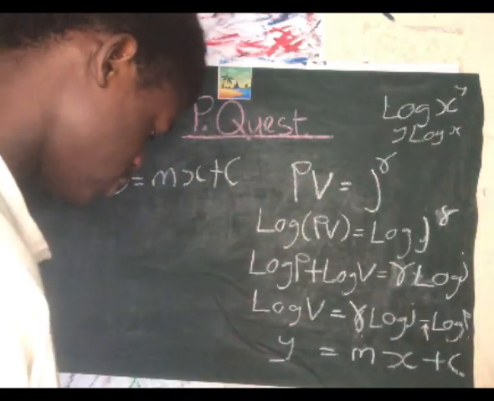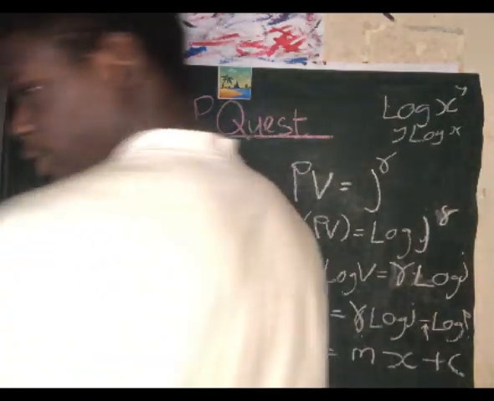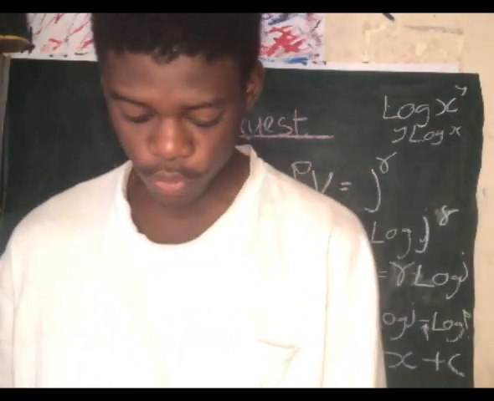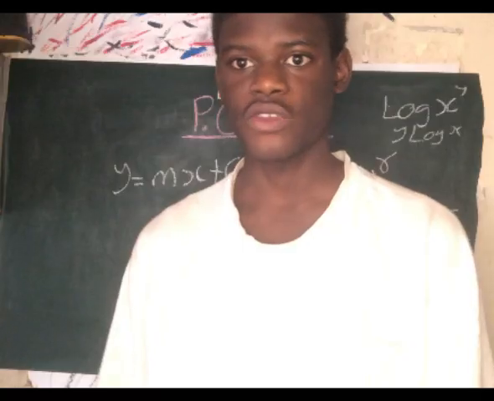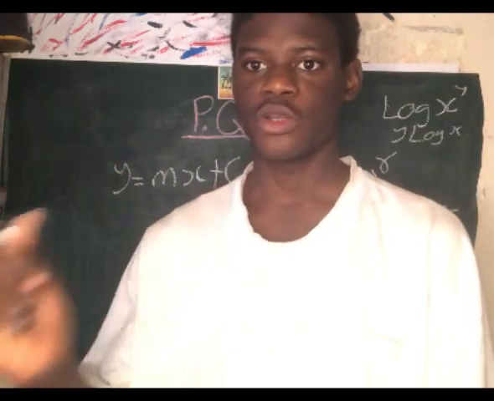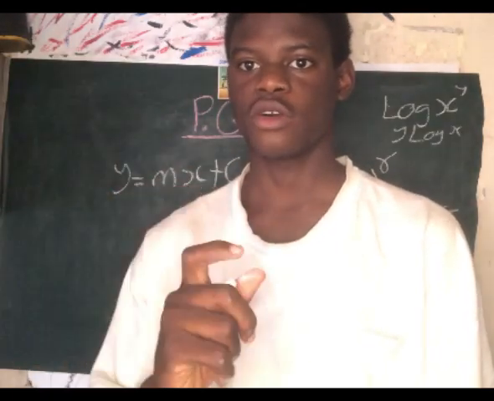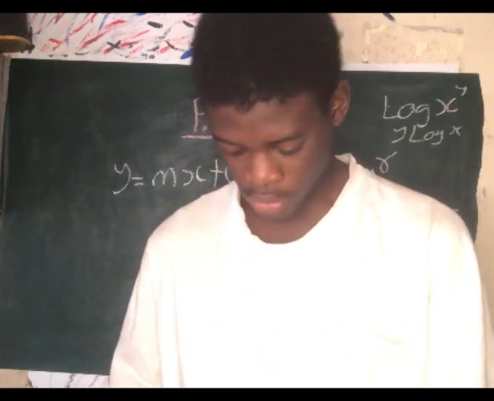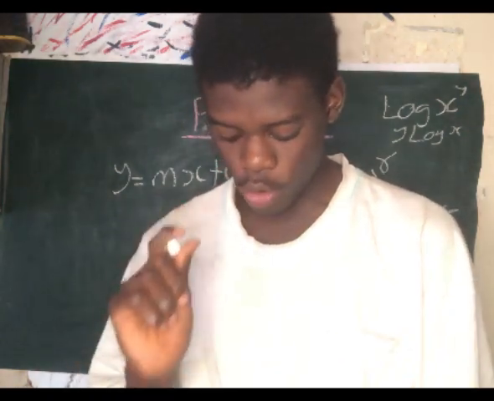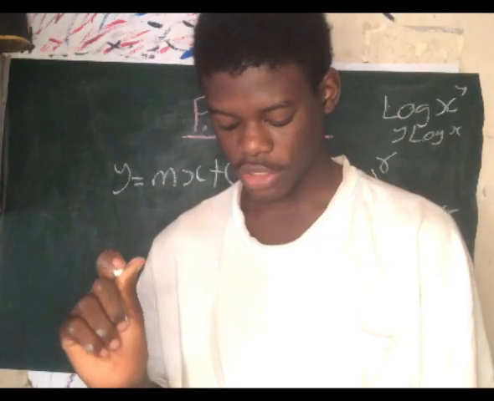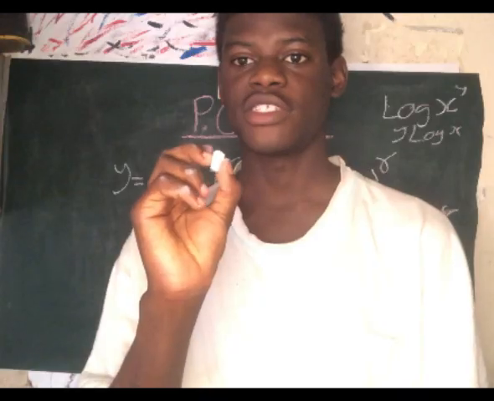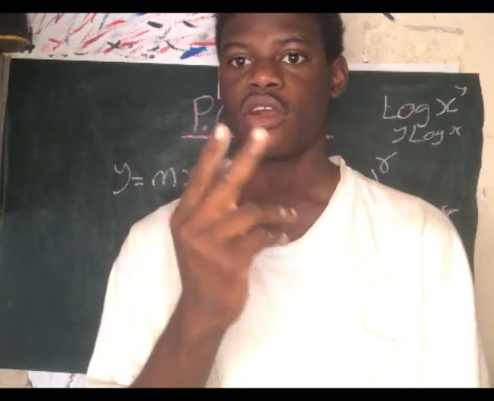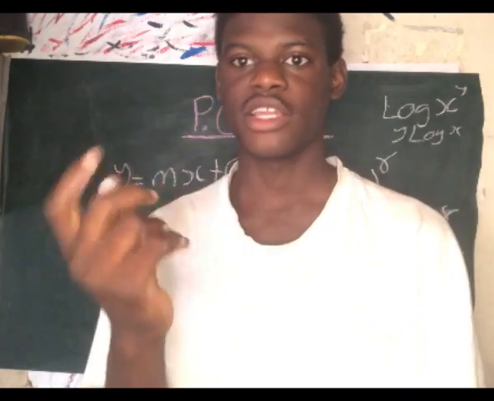P is negative. So question number 3 says, which of the following statements is false? A. Physical quantities are measurable. Of course, that's correct. All physical quantities are measurable. A physical quantity in physics has to be measured. Option B said all units of the same dimensions are related to each other. That's correct. If two quantities have the same dimension, or they have the same units that are related to dimension, they are related to each other.